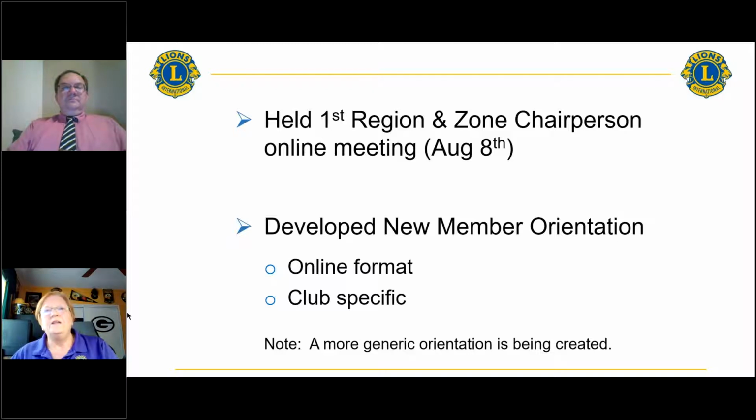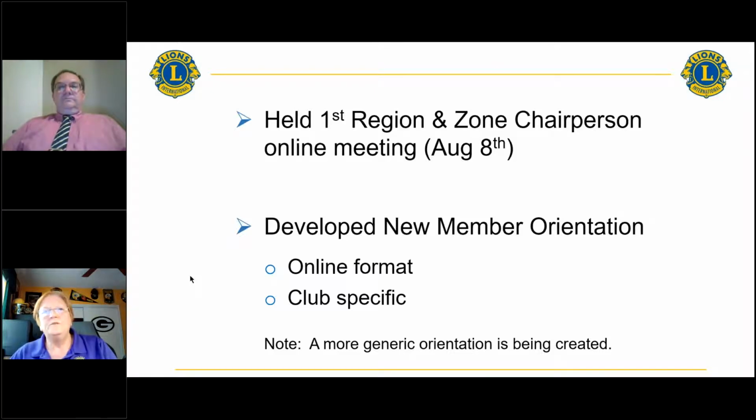What we have had a lot of requests for is a generic version, because not all of the clubs want a full-blown new member orientation that includes all of their members. They may only have 1 or 2 new members. So what we've done is we're taking the current new member orientation and we're going to tailor it to where it's totally generic.